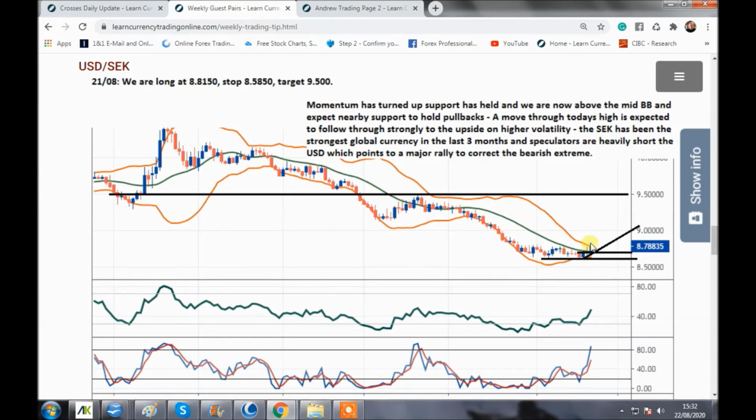I just think it's a good buy. I don't see new lows coming. You could buy a dip if it came. If it didn't, just buy, because I think we'll accelerate up to the 950 level. Speculators heavily short. It's a 5-to-1 risk to reward trade. I think this one looks really attractive, and so does USD PLN, which is our last pair.